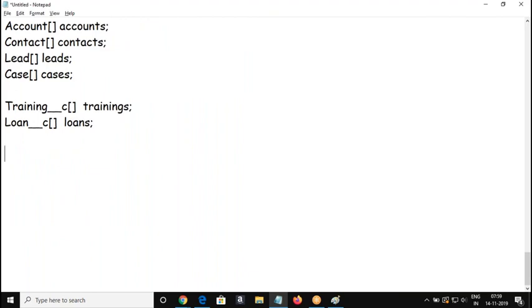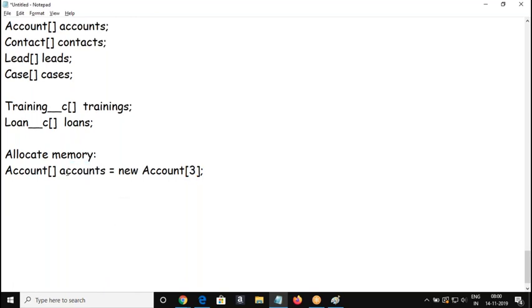Okay, how we are going to declare? Or else I say allocate memory. So it's a reference type, allocate a memory, account, open and close bracket, accounts equal to new account, open and close bracket. Same format you are following, right? So how many records can I store in this variable now? 3 account records.